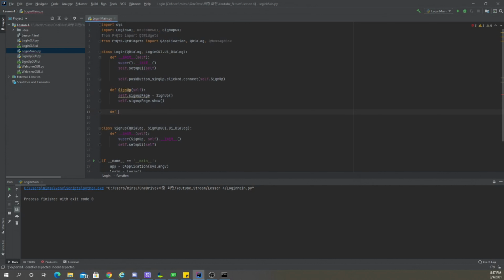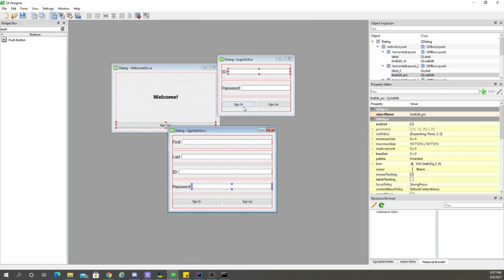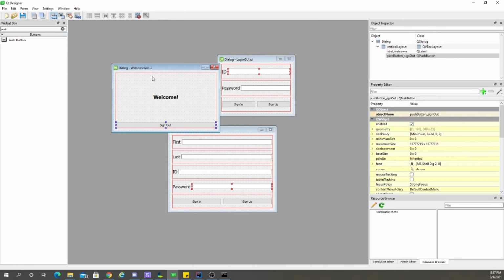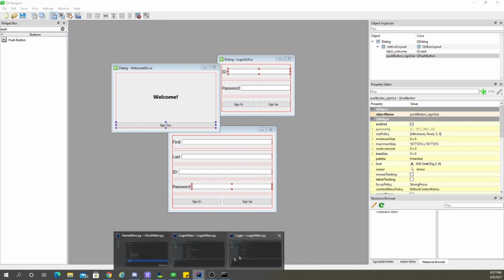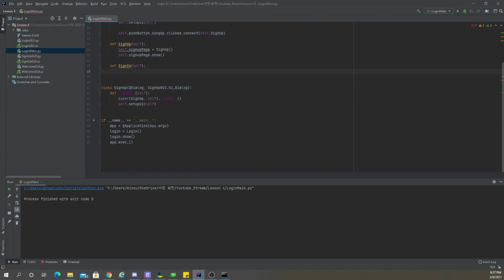Next one will be sign in. So what should we do? When we click this sign in button, it should bring up this welcome page, right? So in order for us to do that, we need to create another class.